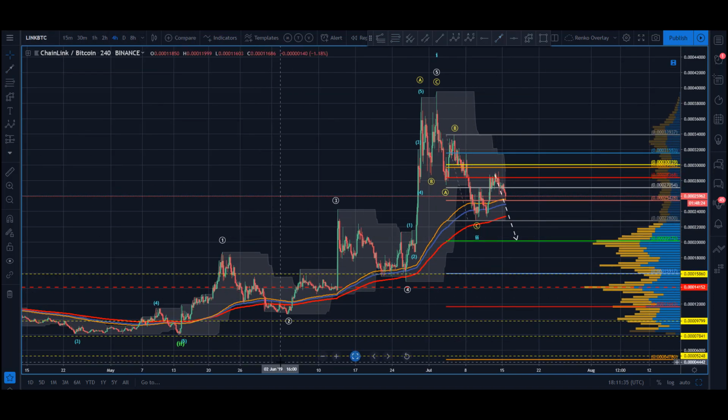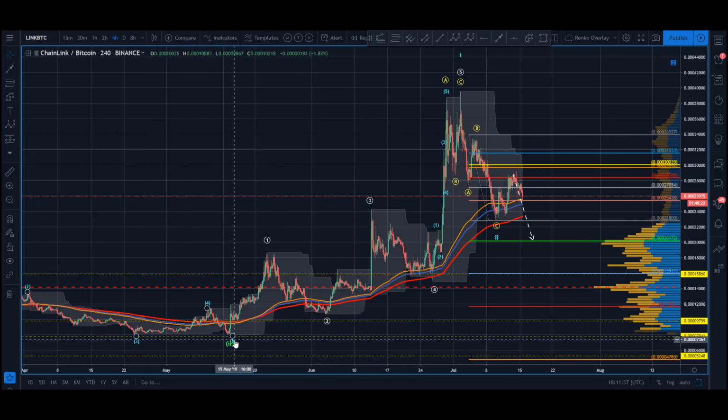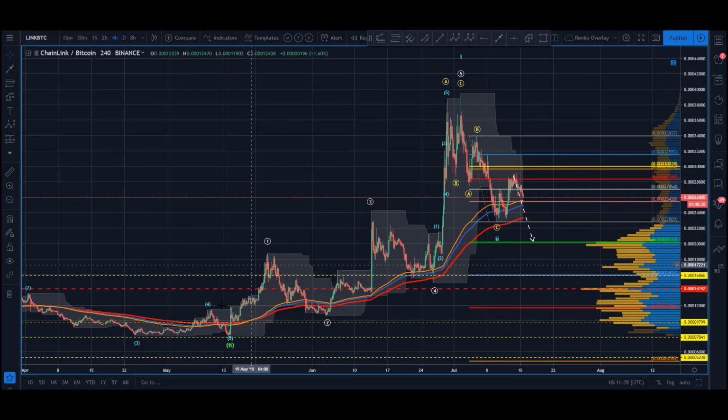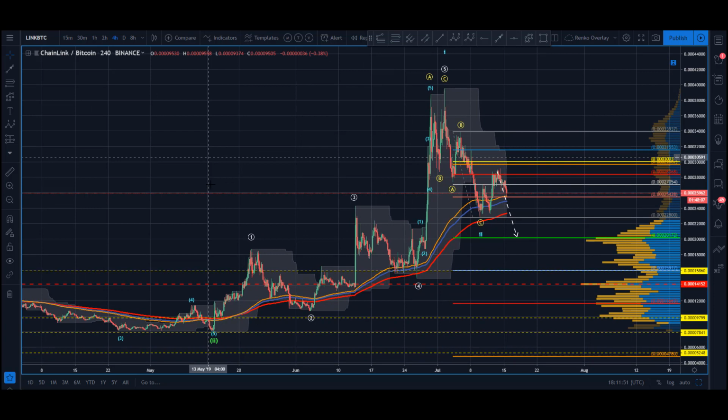Right now we're already deep, so here would be the start of that 2. If this is 1, 2, 3, 4, 5 into a 1, I've got a completed leading expanding diagonal here. You can see 3 is longer than 1, 5 longer than 3, so it works for just barely longer than 2. It's there, but it ain't pretty.